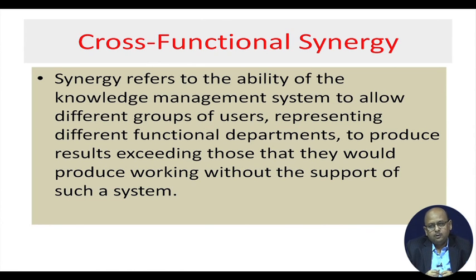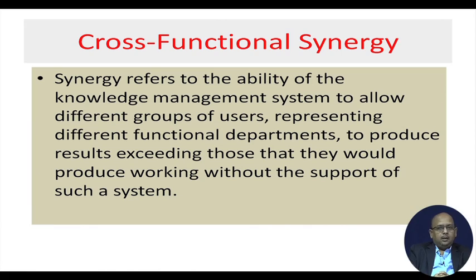So, the knowledge management system is going to help in the process, so that you have a system which is going to allow different groups of users, whether you belong to marketing, HR, or any other department, to produce results that are not only useful for you, but also for other departments. So, the production department knows what is being done by the R&D department, they have access to that information. HR departments know what kind of requirement there is in terms of people by the different departments. The marketing department knows what is being produced by the production department, right.